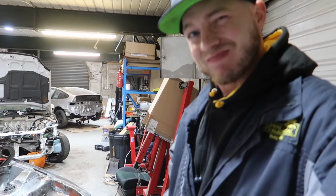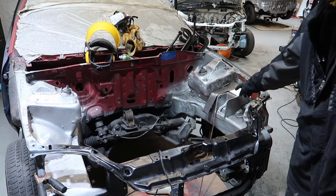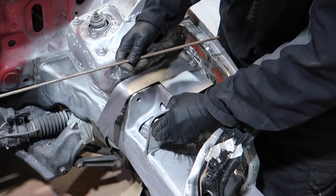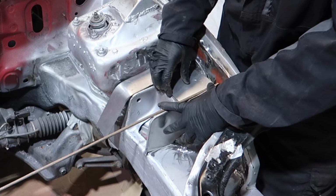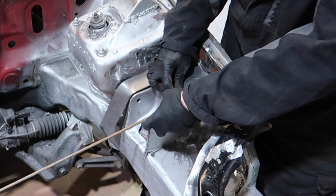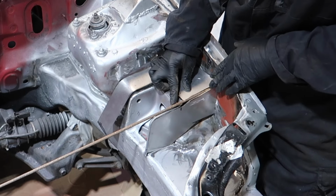Good job. Right, on today's wonderful video with Stu, we are in the welding bay again. More welding. This is the job that's getting done today. And I do finally get it in with one hand, my left hand. I'm gonna weld that rod on there. Obviously this isn't where it's gonna sit, I'm just showing you for visual reference. And then I'll weld this in here.